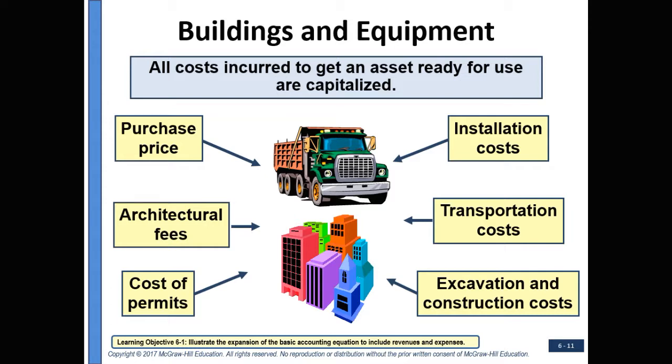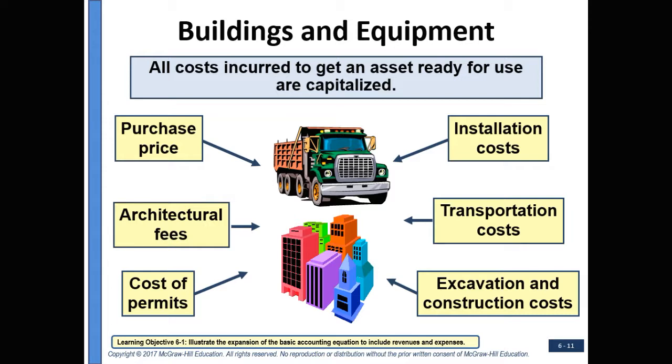Once we've collected all these costs to getting an asset ready for use, and we have them on our balance sheet, that asset is going to be used in operations over many periods of time, not just 1 year. We have to take those costs and, as closely as possible, approximate to the matching concept, allocate them to those periods in which they're beneficial to us. Because the outlay is all on the front side, that's why we capitalize it. We recognize it as an asset useful for multiple periods.